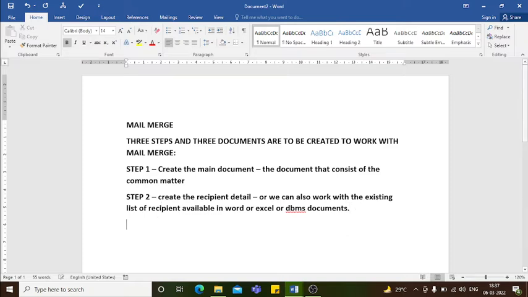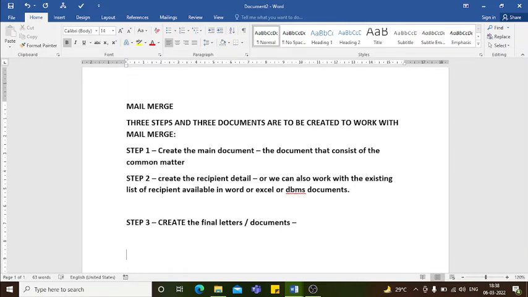Now, the third step is to create the final letters. That means the letters or the document that we want to send to the recipients. Okay, so we need to create 3 documents here.